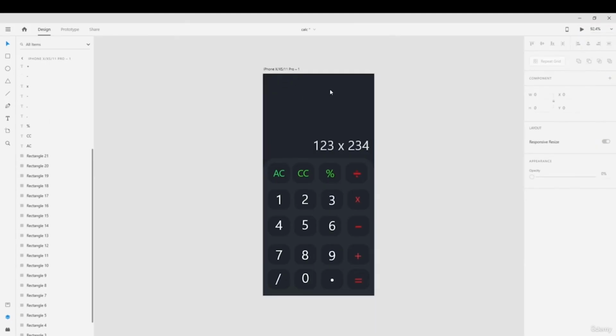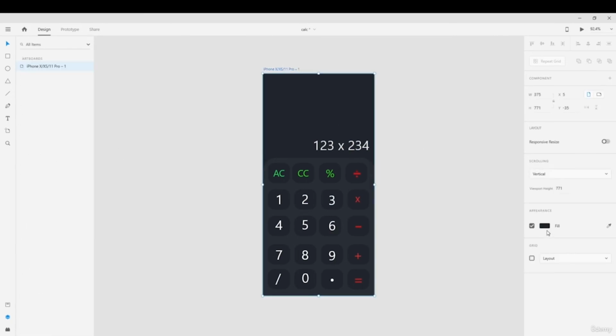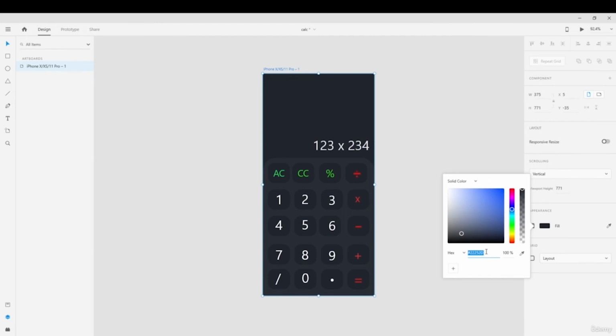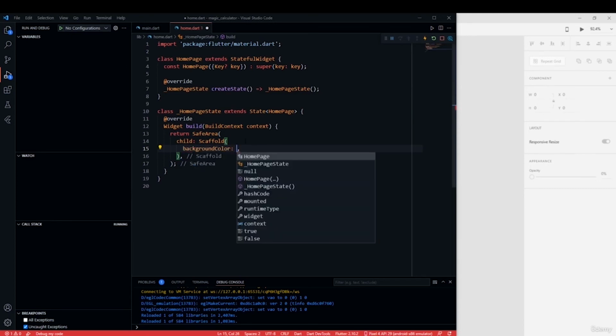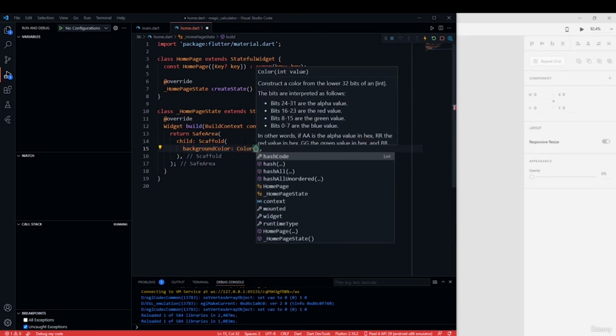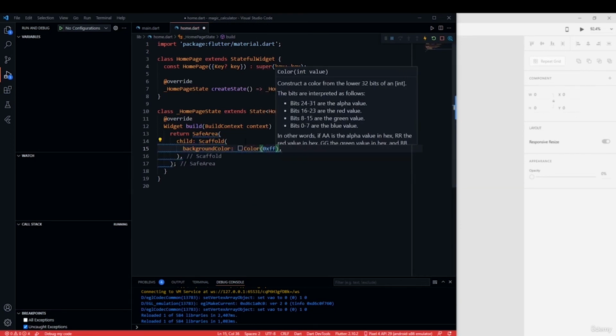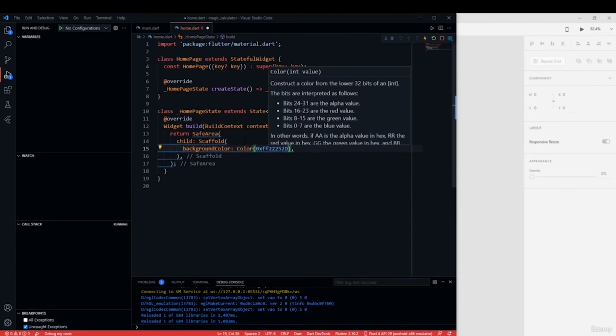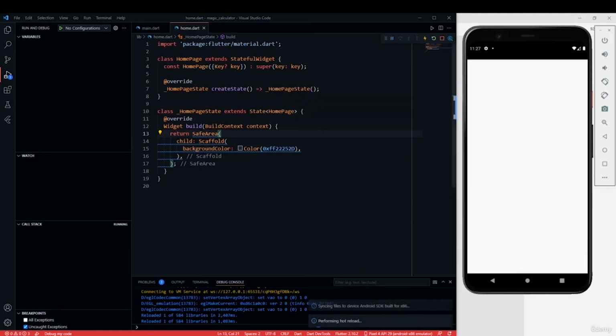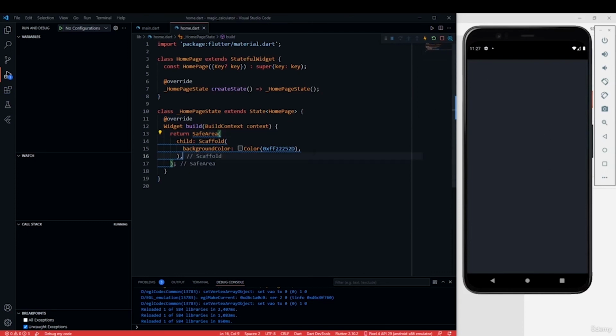Now let's see how our UI looks. It is black in color, right? But it's not exactly black. Let's click on this, and I can just get the color code from here. Copy. So let's give our scaffold a color. This is how you can add color codes instead of writing Colors dot: you write Color, bracket, 0xff, and then paste the color code and remove the hashtag. Now the color is added. Let me show you. The moment I press save, the screen is now with that color.